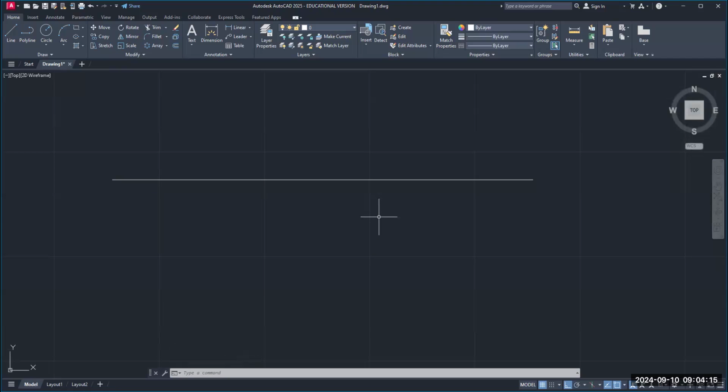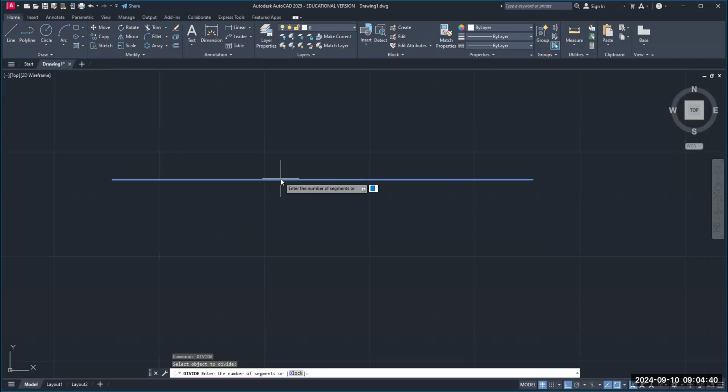Now let's say we want to divide this line. Okay, so type in the word divide, enter, and I want to select this line right here. It says enter the number of segments you want to divide this line into.